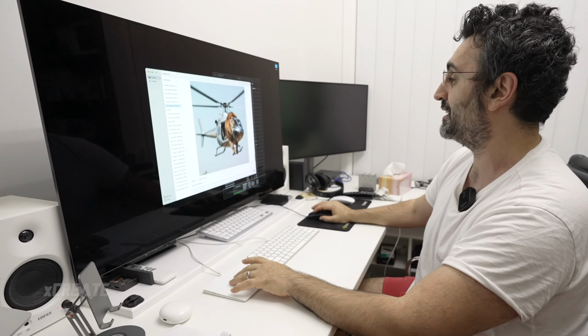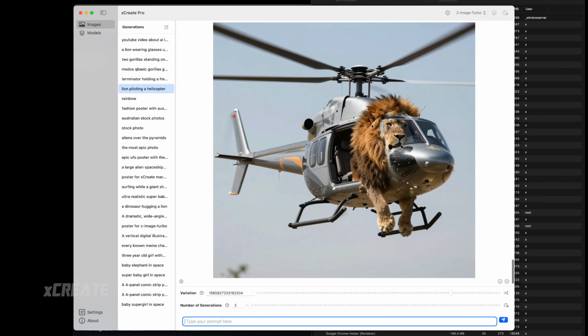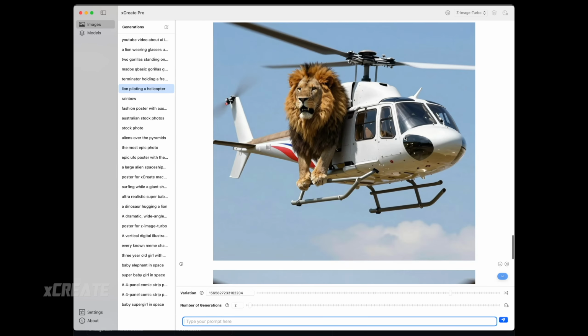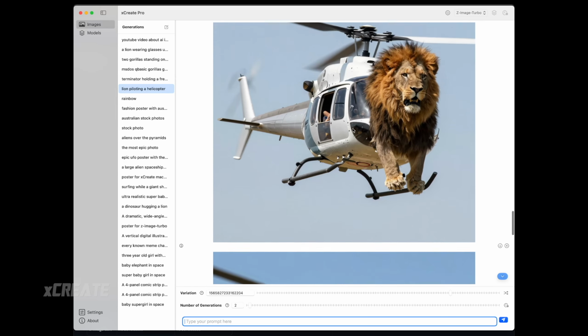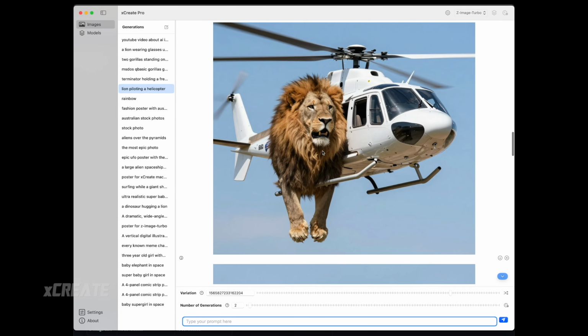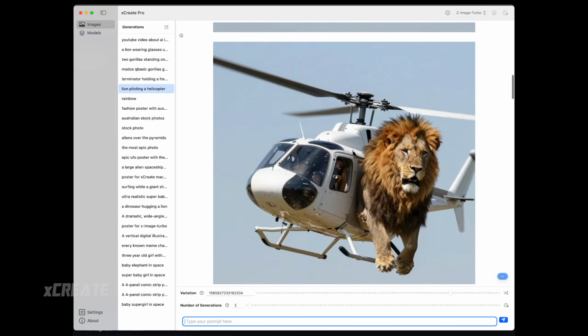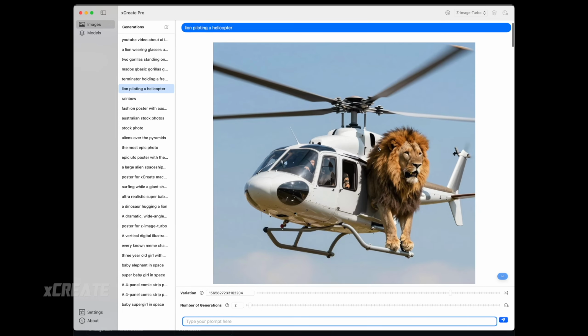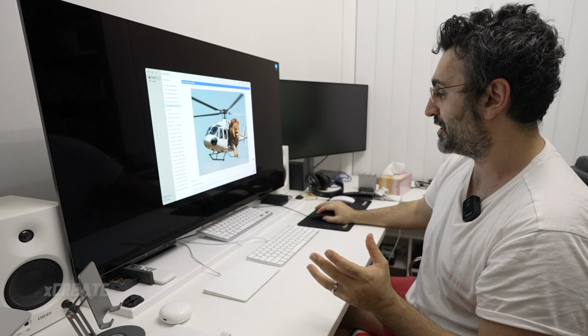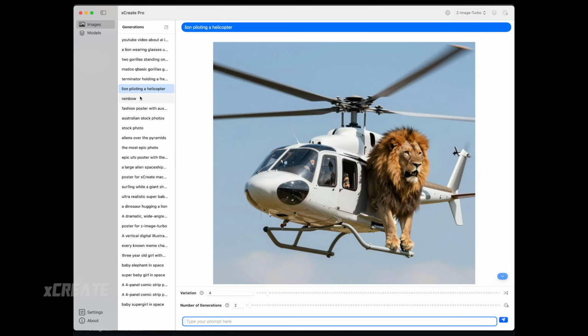So I made 10 generations for this. If you look at this generation, you see that the lion is there and it's not correct. But because I made 10 variations of the prompt, this one was a good one. That one's a very, very creative use of placement of the lion. This one went wrong and this was a good one. This one is still good. This still good. Beautiful images, and this is all just based off one prompt, lion piloting a helicopter. So when you are using this application, if you don't get the right result, just change the variation and you will get a good result, because Z-Image Turbo is amazing.